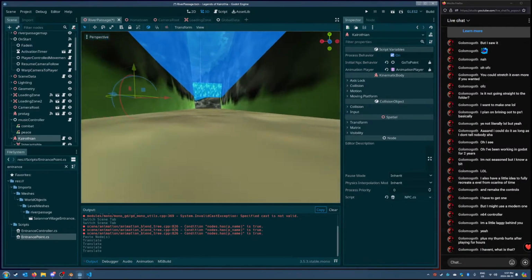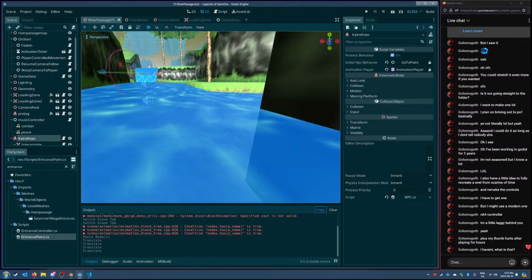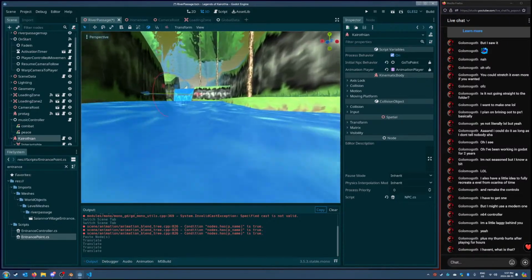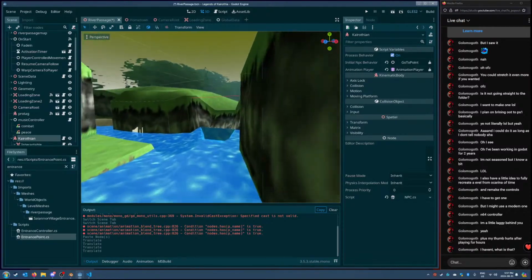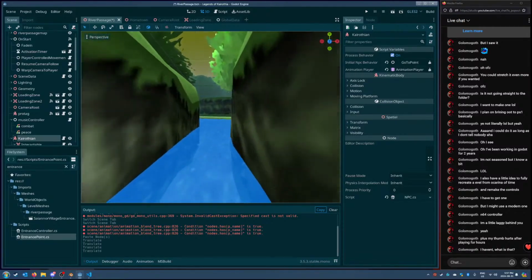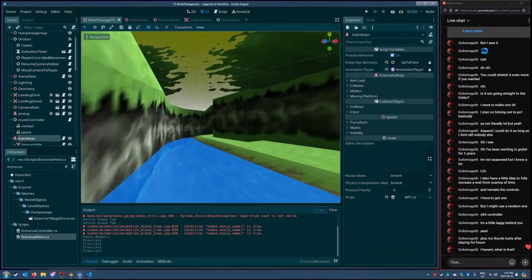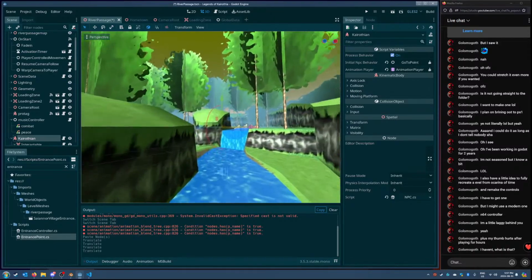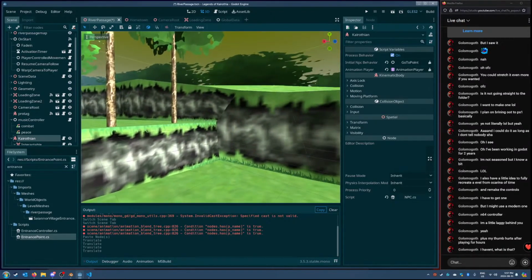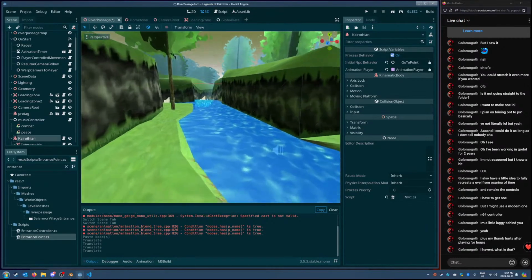And then this is going to be, well, it's basically a river. I'm thinking it's going to be an alternative way of getting from here to there, like a shortcut, essentially.